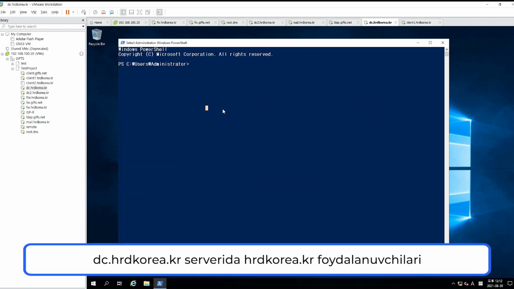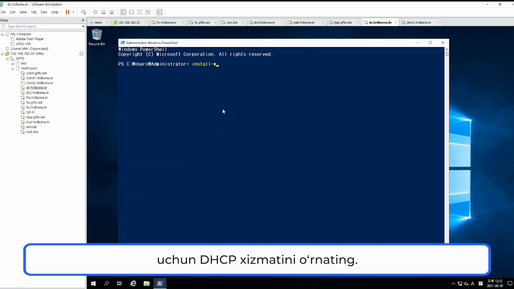Install DHCP service for hrdkorea.kr users in the dc.hrdkorea.kr server.